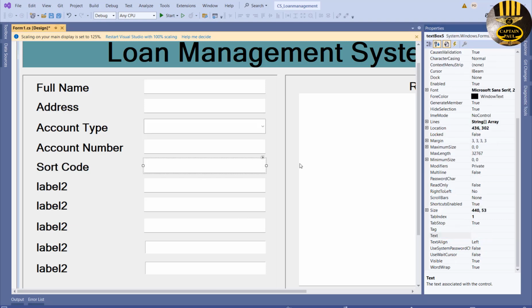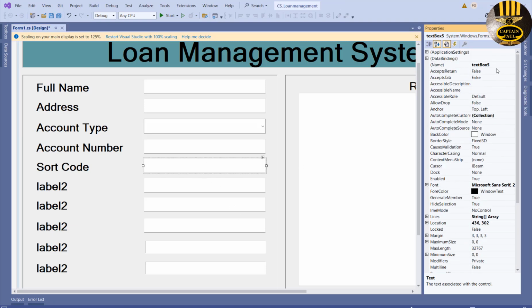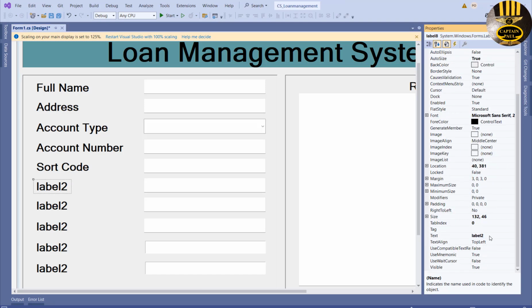And the text box right in front of it will be TXT source code. Remember, no space. Next is going to be the amount of loan. Let's change this to amount of loan. TXT amount of loan. And the label right in front of it will be amount of loan.